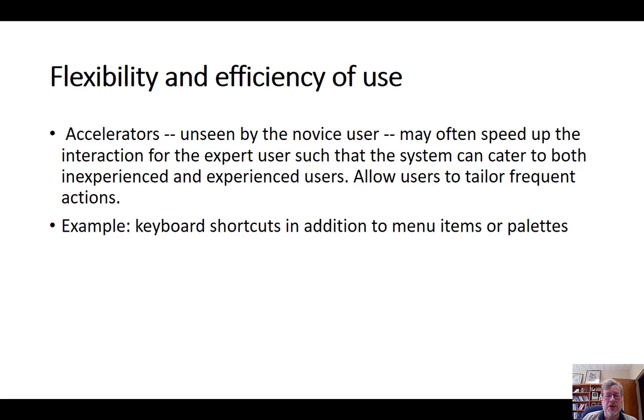A lot of programs, yes, there's a menu item to save, but a Control S will work as well. And you should try to use the ones people are already used to. There are a couple of applications that Control S doesn't do a normal save. Google Docs, for example. It's cool that it saves continuously, and I don't actually have to save it. But it used to be if I forgot and I typed a Control S, it would go through this whole thing about, did I want to change the format and download and stuff. It was very annoying. I'm not sure if it still does that, or rather now it just ignores it because it knows it's saved.